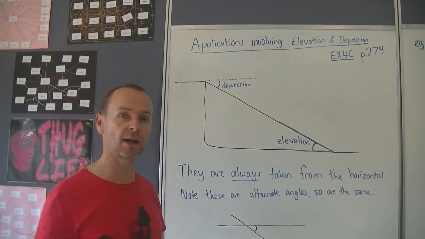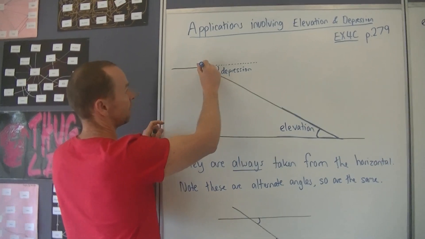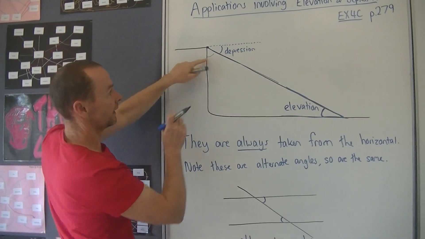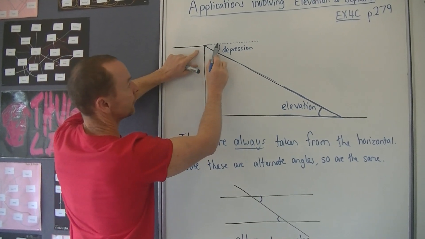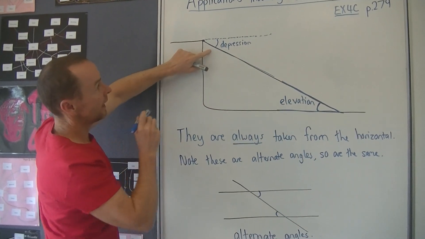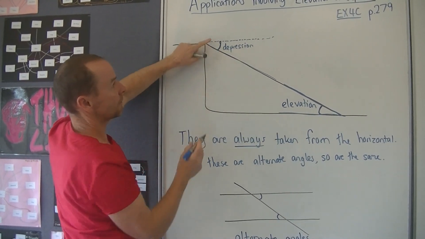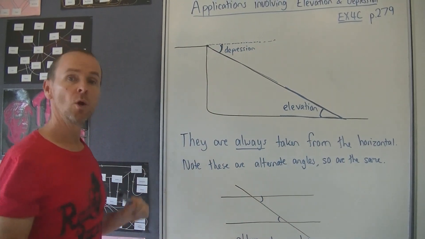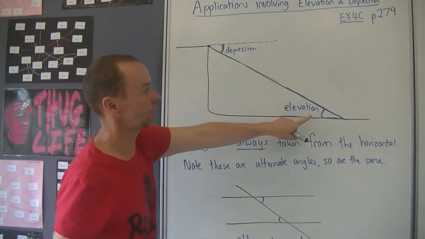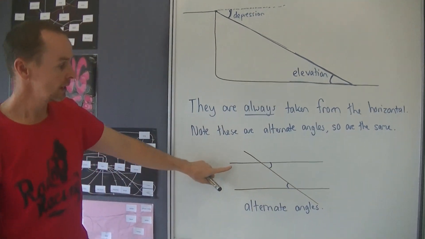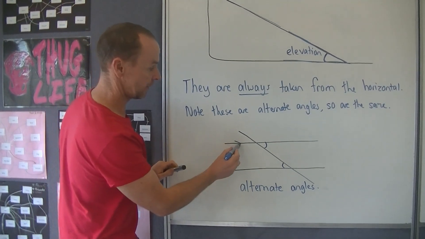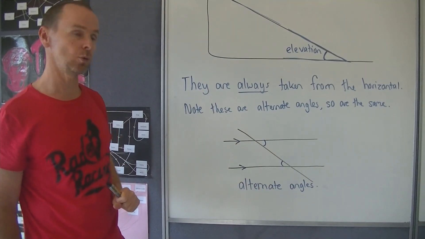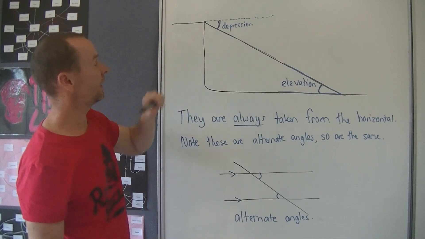The tricky bit is if you're doing the angle of depression. The angle of depression from the top here - a lot of people draw the diagram, they draw the line of sight, and they say that's the angle of depression. It is not. You have to put in the horizontal line across there, and the angle of depression is from the horizontal and the line of sight - same rule as the other one. One thing to note is that the angle of depression and elevation are actually the same, because they're alternate angles. If you remember our parallel line theories, these are parallel lines, these are transversals, these are alternate angles, and they are equal. So angle of elevation and angle of depression are equal.